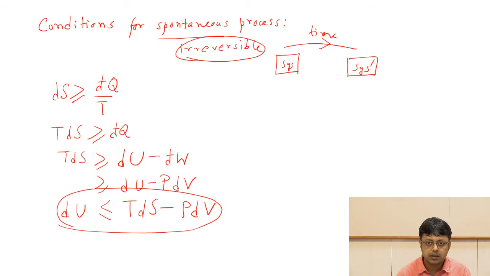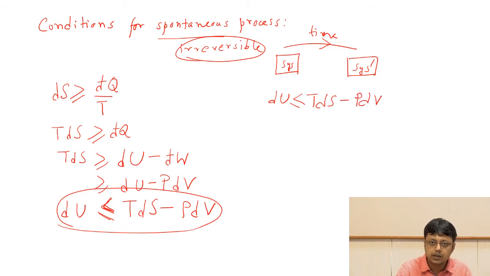All these energies, when we write it in terms of equal sign, that means actually these are the conditions of equilibrium. And similarly, you can have the conditions for spontaneity where we'll write it as the less than sign. So this is basically the condition for spontaneity and equilibrium written together. So all these equations will be slightly modified in the sense that you will have dU is less than or equal to TdS minus PdV.